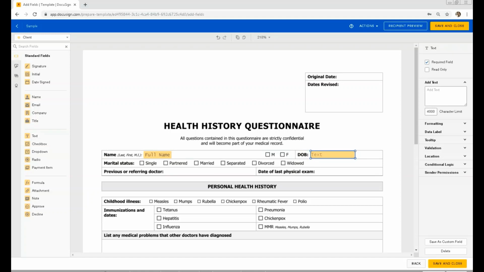Okay, and this is how I map the document to the data. I go over here on the right side, and I'm going to change the name of the data label. As you can see right now, it's this unique ID that's assigned to the data. I'm going to change it to match my Excel spreadsheet.